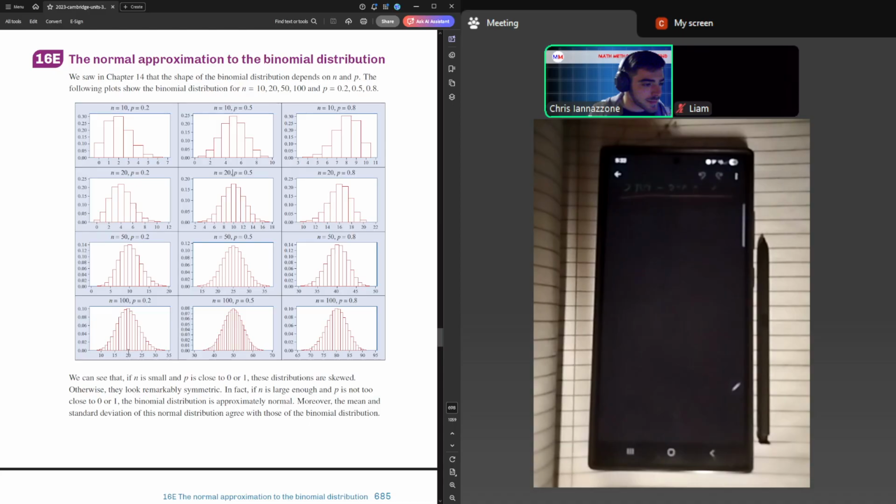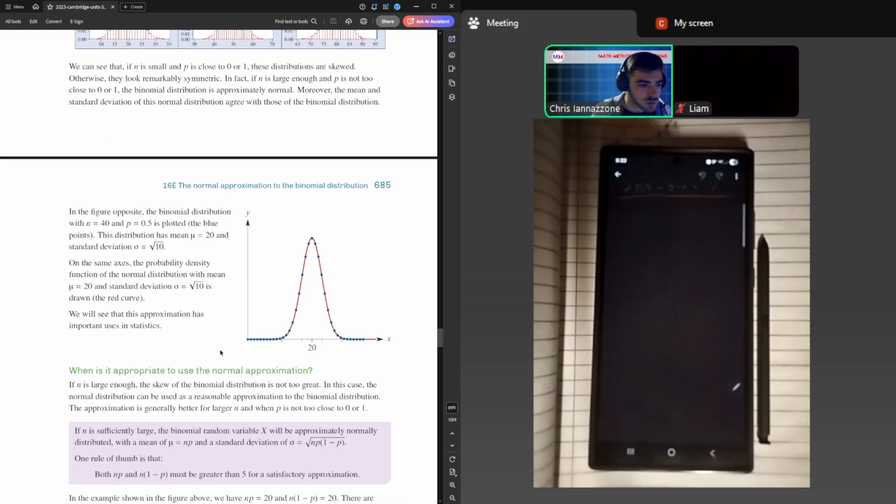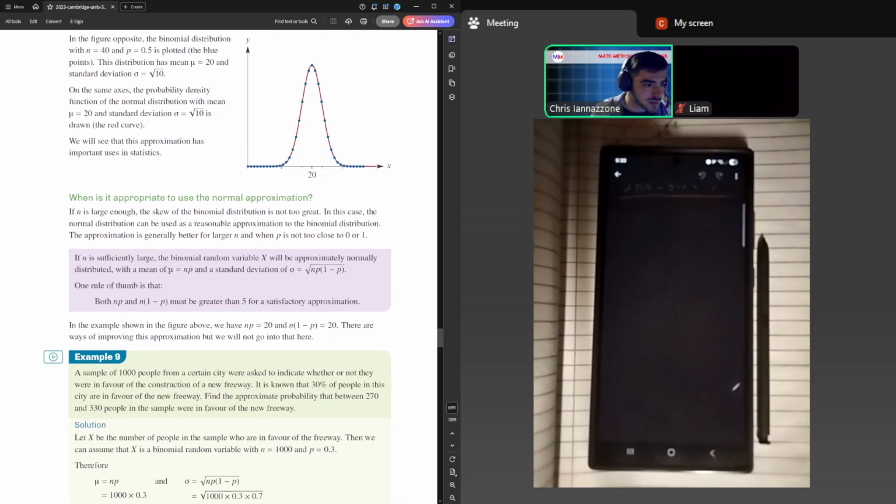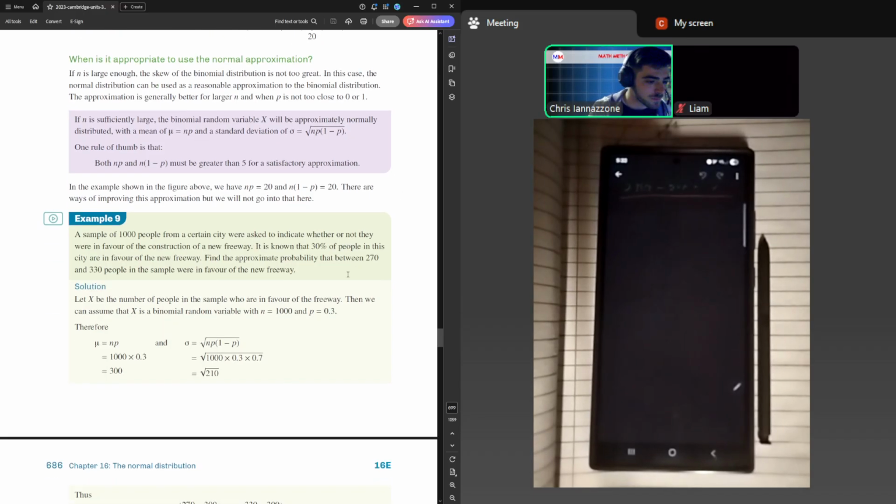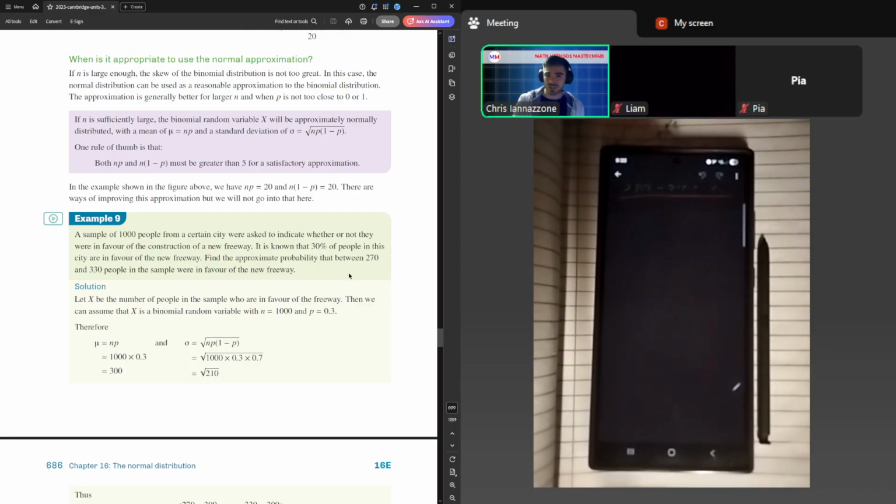And normal distribution, by the way, is just your bell curve looking things. Your grades, for instance, will be a normal distribution. So what this chapter is essentially trying to show, and it's a very small chapter, is simply that you can use the binomial way of calculating mean and standard deviation and use that for the normal distribution stuff. Normally when we do normal distribution stuff, we need to figure out what the mean and standard deviation of that normal distribution is, and then plug it into the CAS functions, and that'll allow us to solve things from there.